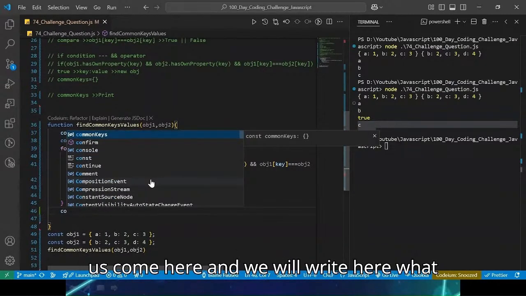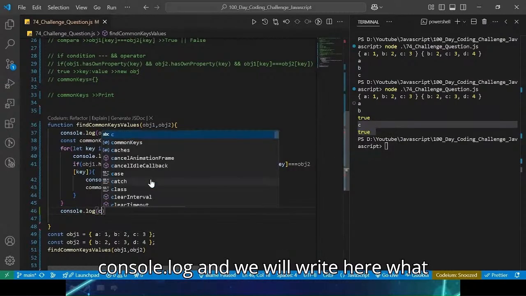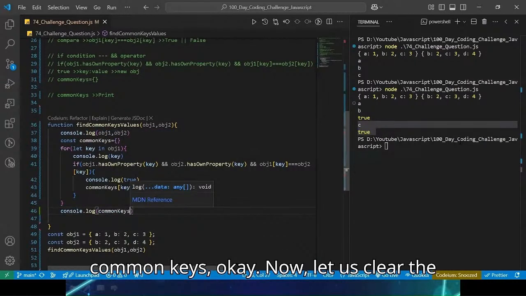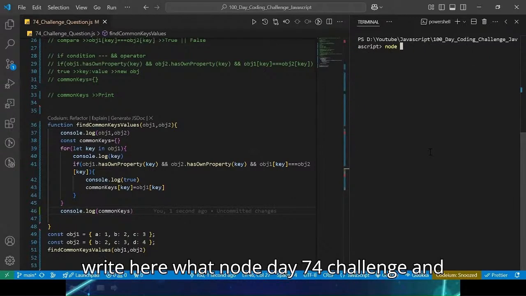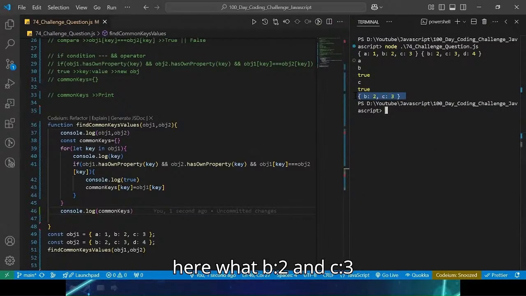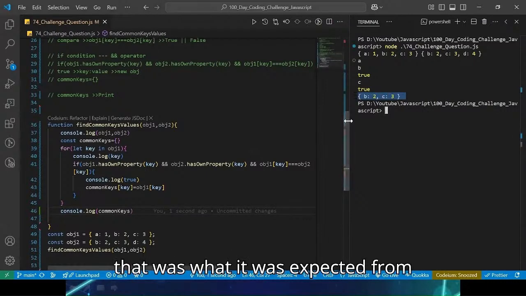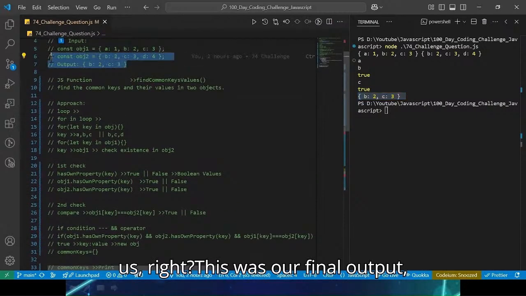So let us write console.log of commonKeys. Now let us clear the terminal and rerun it. I will write node day 74 challenge, and we will hit enter. If you see, you got B:2 and C:3. That was what was expected from us, right? This was our final output, right?